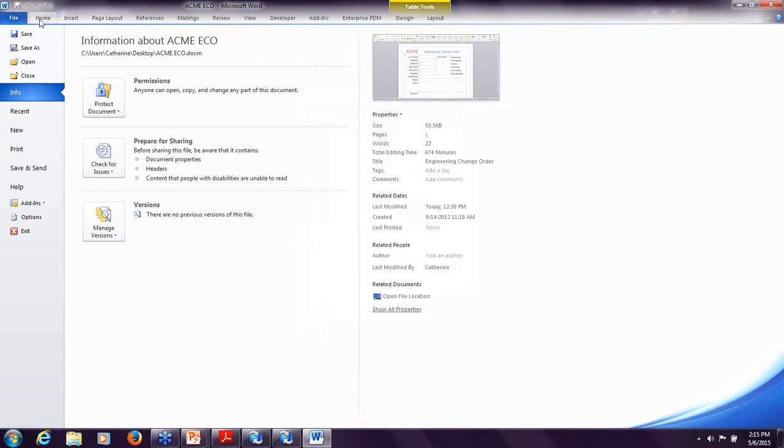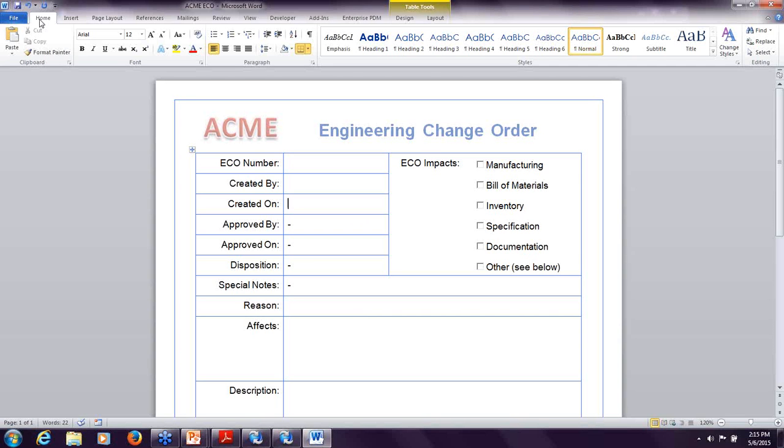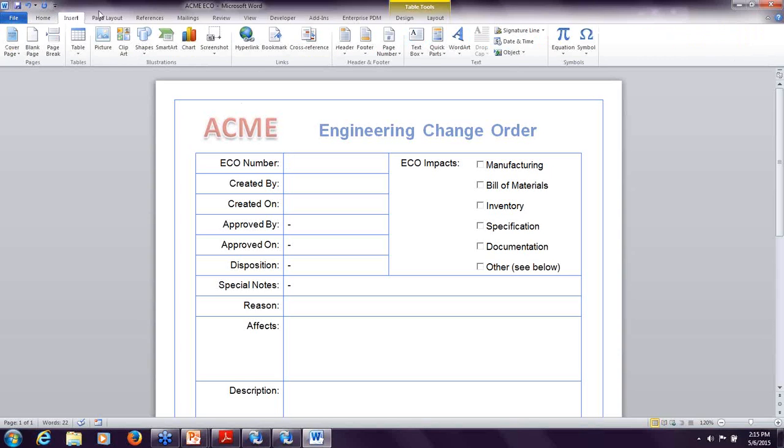Click OK, and we'll go back over to the Home tab on our Word document, and we need to start building the fields for these 3 different locations: ECO number, created by, and created date. So with the cell that needs to have the ECO number applied to it, I'm going to leave the cursor there and go to the Insert tab.